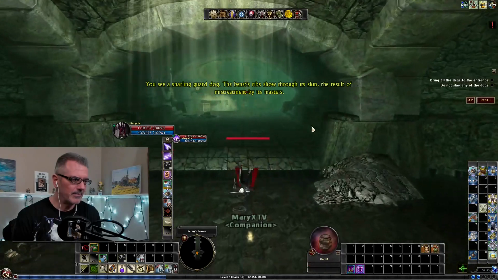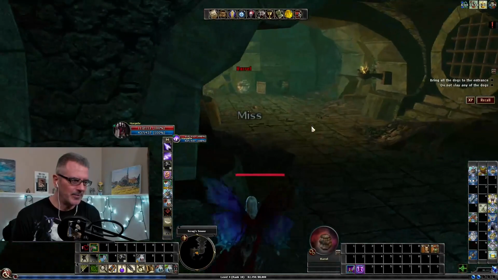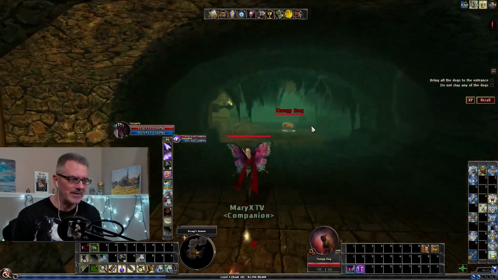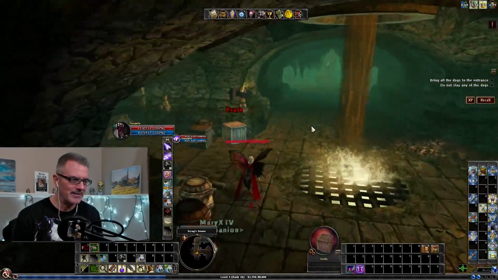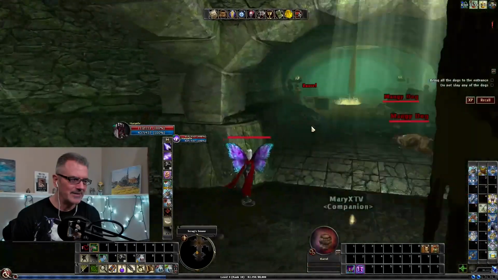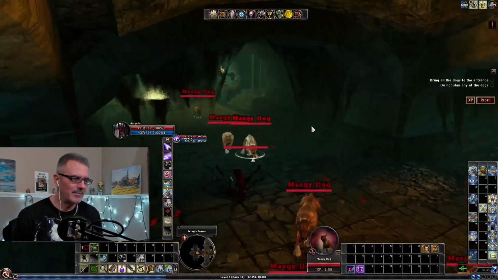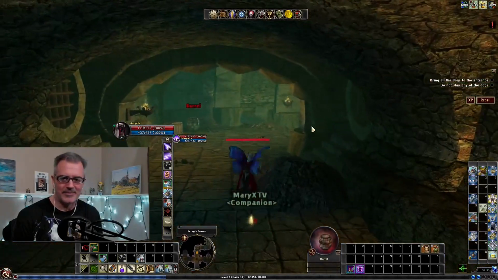Now, I don't have boots on with any sort of movement speed, so since I can still do the experimental tumble to move faster because they haven't changed it yet, that's what we're going to do for this quest, because otherwise I will be really slow. We don't want to hurt any of the dogs. We just want them to follow us.